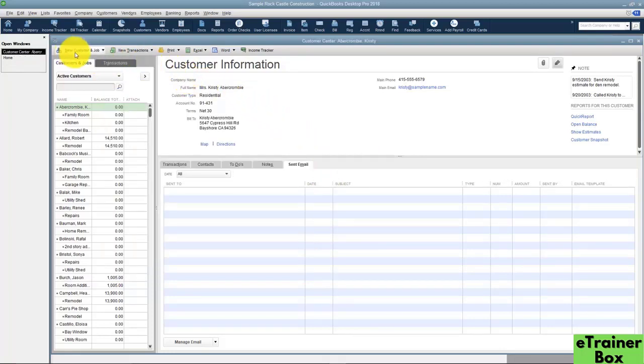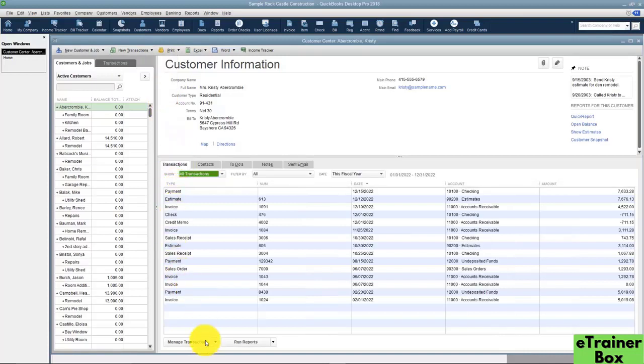Up at the top, you have new customer and job. This is where we're going in just a minute to add a new customer. Also, you have the ability to add new transactions. We've already seen this down at the bottom when we were looking under the Transactions tab. Do you remember this list? That's what this is. If I happen to be here and I'm ready to invoice my customer, I can, but chances are I'm not going to be on this screen when I'm ready to do that. I can also print a customer list from here if I want, or maybe one that has their transactions as well.